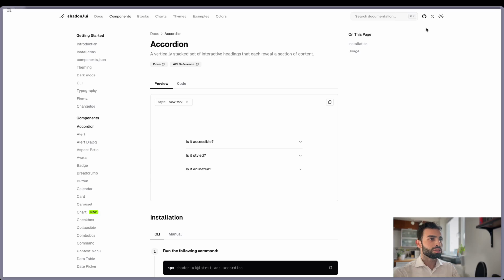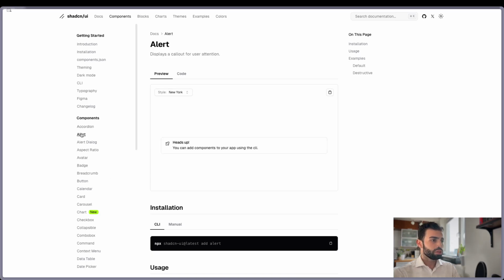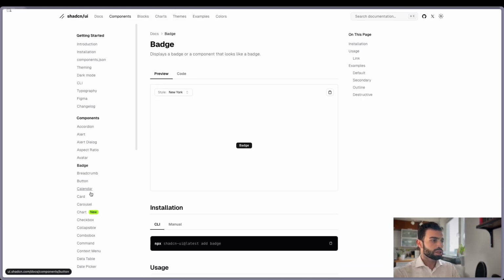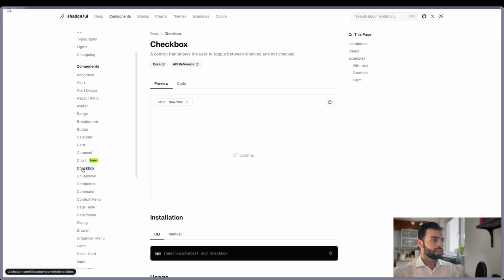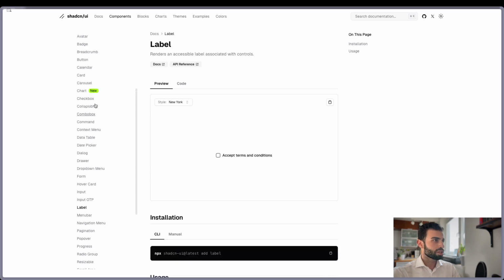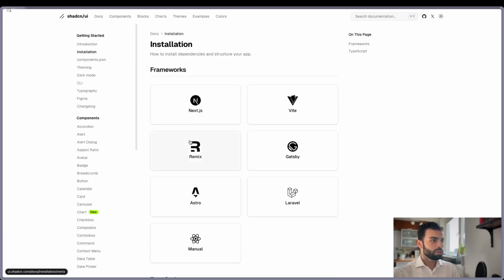There are really good and beautiful components over here, and it makes the process much faster. And the nice thing with them is that the LLMs, especially Claude, are really proficient on them. And it's just amazing. So we're gonna continue with the installation.